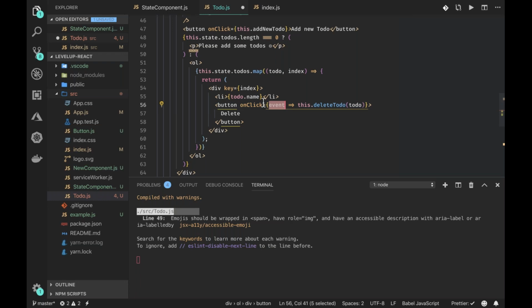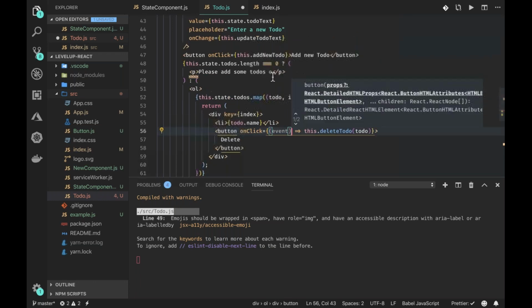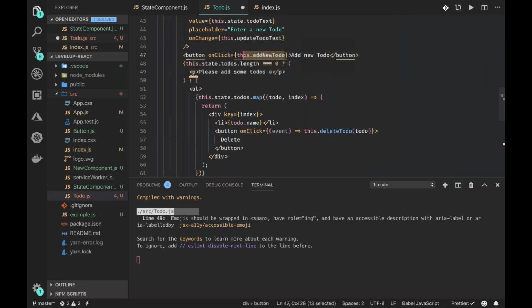It's an arrow function. We're just defining a function over here, and this function will get called when the event occurs, the same way our event handlers will get called. The same way this will add me to do will get called when an event occurs. The same way on click gets called. This event handler here will get called when the event occurs. And so here we're not calling the function, we're just defining it. We're defining a function that when it gets called, it will call this delete to do.